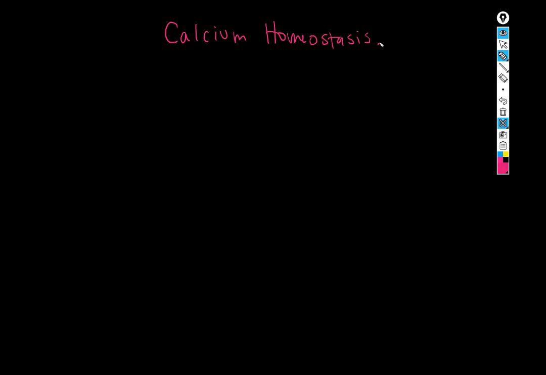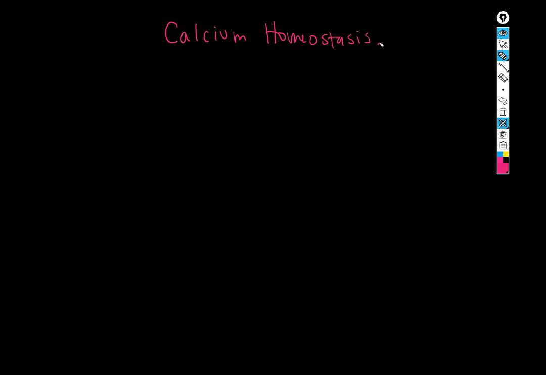So hopefully somebody can tell me what the biggest reservoir for calcium is in the body. Where is most of your calcium stored? In your bones. In your bones is correct. So you can think of the bones as being sort of like a bank. And from this bank, your body can make deposits and withdrawals, just like a regular bank account, right? So if you need some, you make a withdrawal. If you are flush with calcium, you can put some away for later.